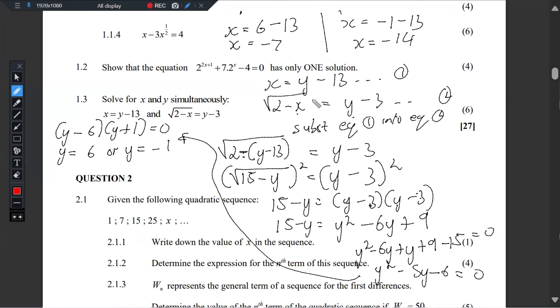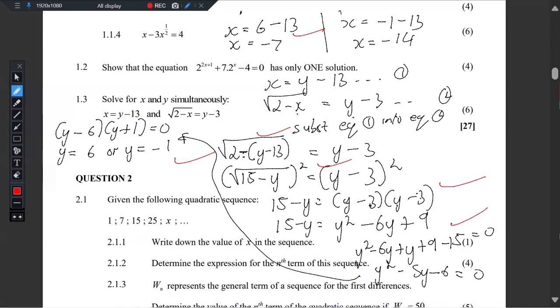So now that I substituted into this, I would have a mark for that. And then squaring both sides, it's a mark. And then having to write this in standard form, it's a mark. And then having to find the x values, it's a mark. And then having to find the y values, it's a mark, right? And then also where the factors from here, it's a mark. So all of that, it's 6 marks.